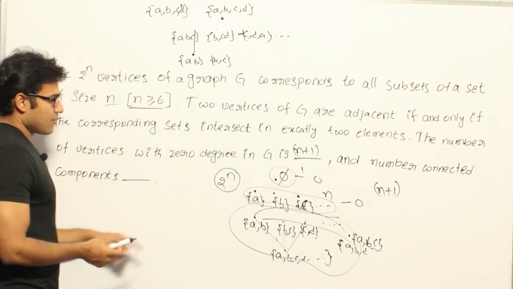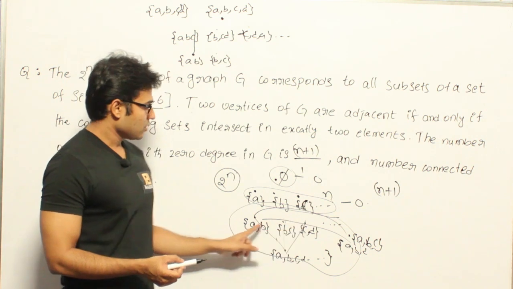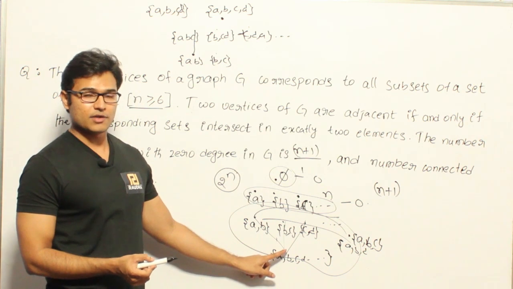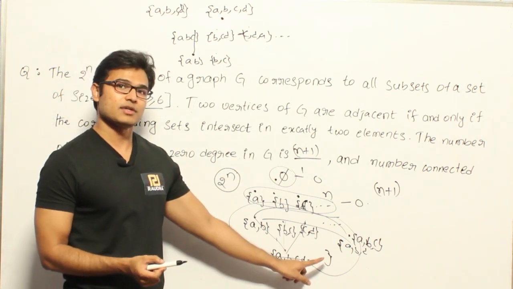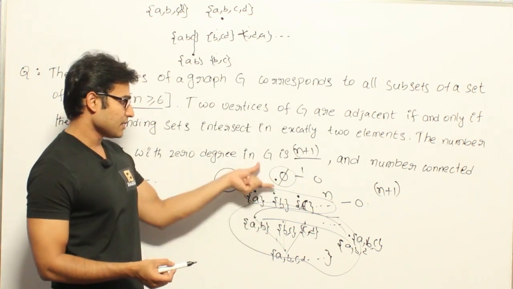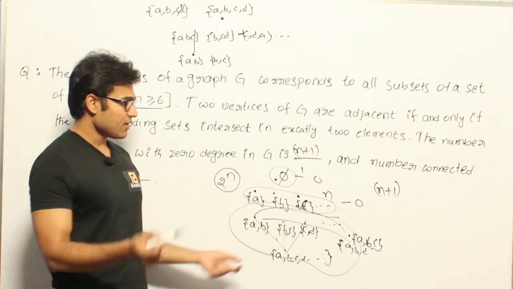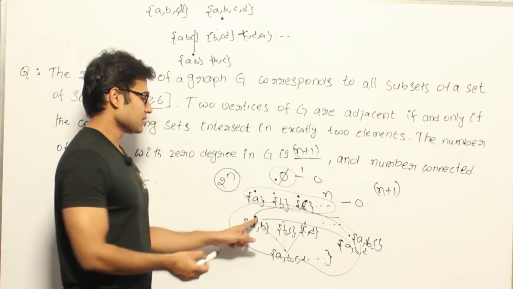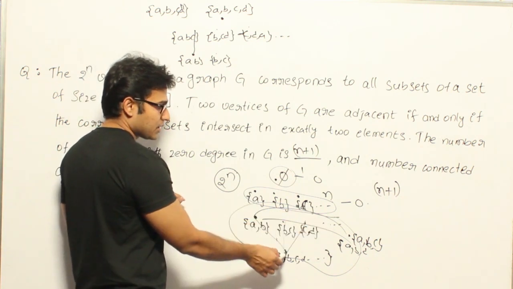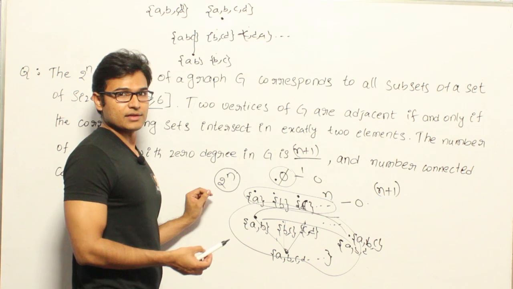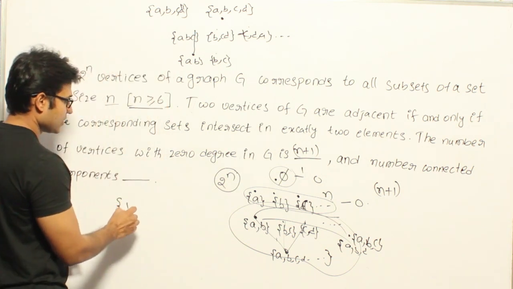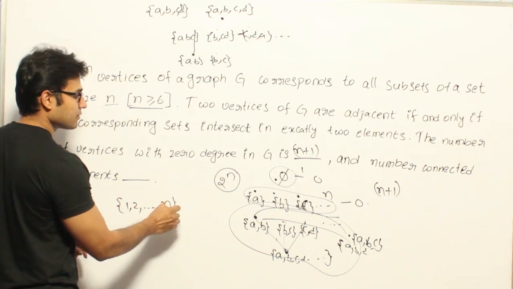I told you that all the vertices representing two element sets are directly connected to the vertex representing all the elements, right? And any other vertex, other than these which are represented here, will definitely have a connection with these, right? Therefore you can say that all of them are somehow connected to this. Are you getting this? What I mean to say is, if you represent all the elements of the set like this, 1, 2, 3, and so on up to n, right?